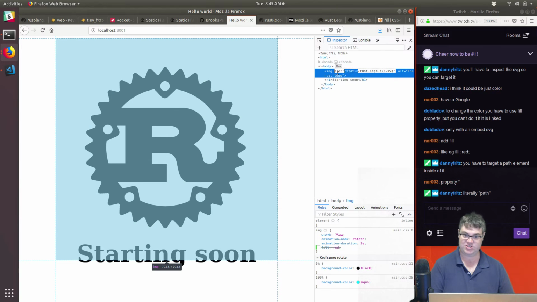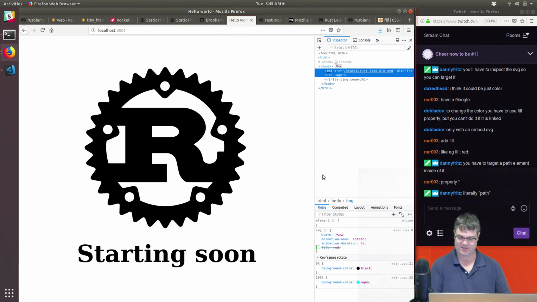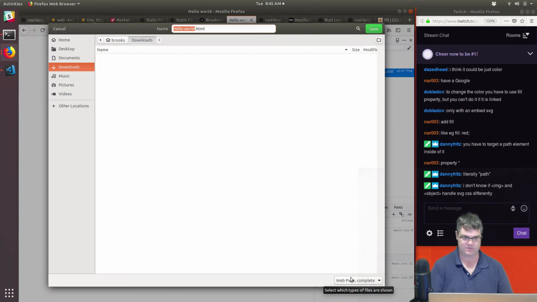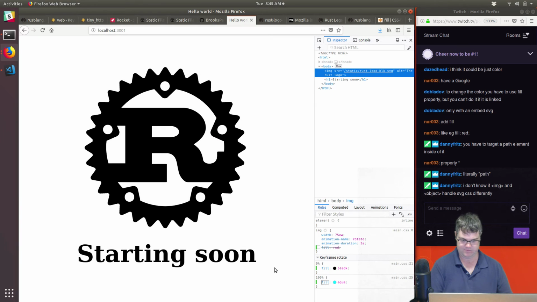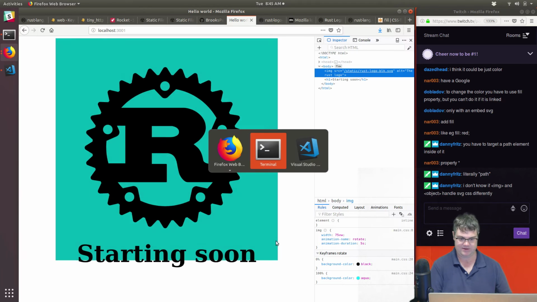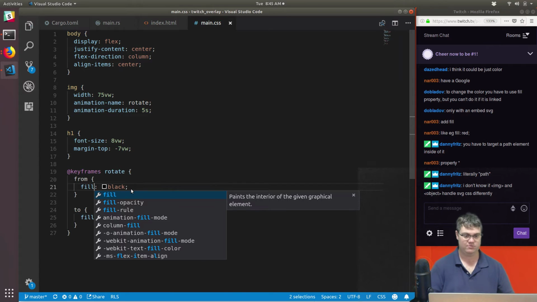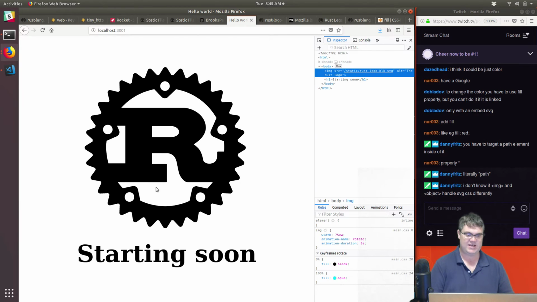So right now I have this image as just an image. I could do a div and then do a background image source and then do fill there. Or I could try fill in here. So instead of background color, fill. Nope, save doesn't work. Oh, but of course this won't work easily because when I hit refresh to actually make it work again. Okay, so let's put in, instead of here, we'll try fill to begin with. Yeah, so it's not working here.